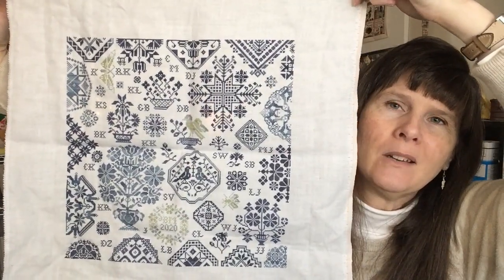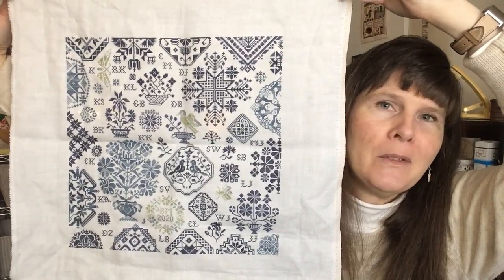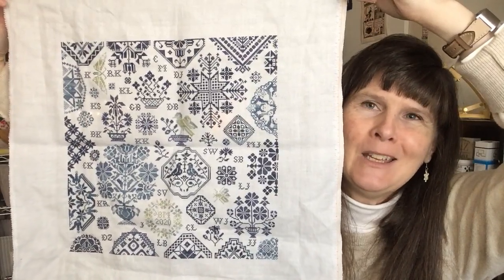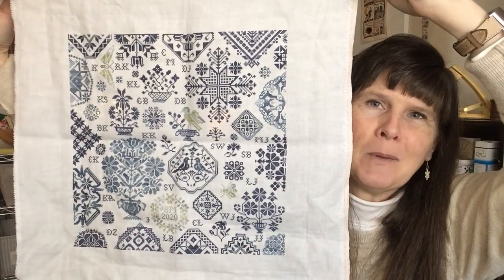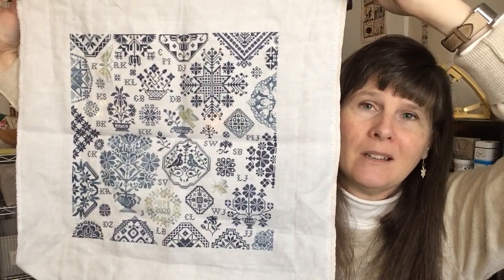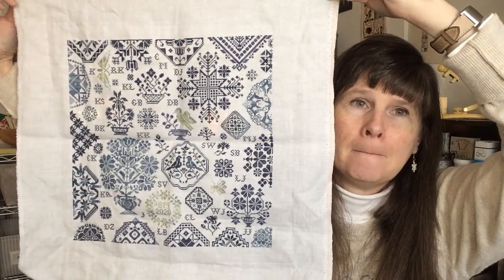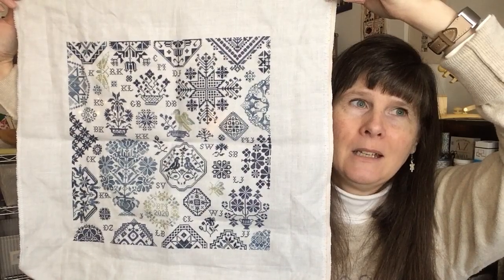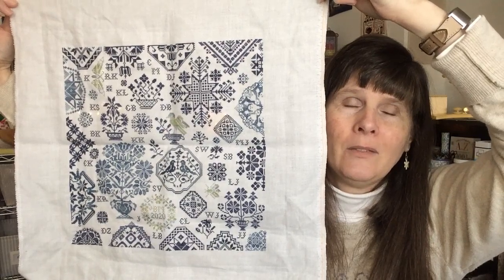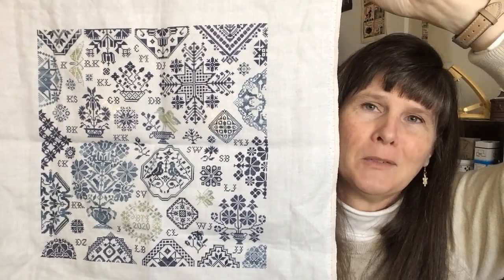But here is my finish. I'm so excited to be finished. This was so fun to see. Both of these were so fun to see everyone's different color choices, the different fabric that they used. It has just been more fun to watch everyone's progress and the ones who are still working on it. If you search the hashtag for this, which I cannot remember, I think it's Linen and Threads Stitch Along SAL 2020, maybe, or Linen and Threads 2020 SAL, one of those two. You'll see all the different colors people are doing this in.